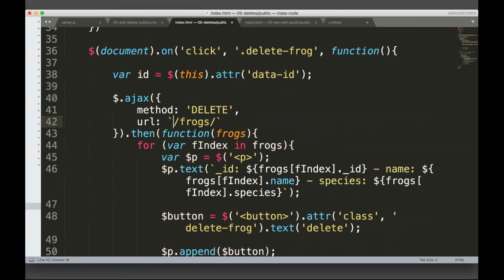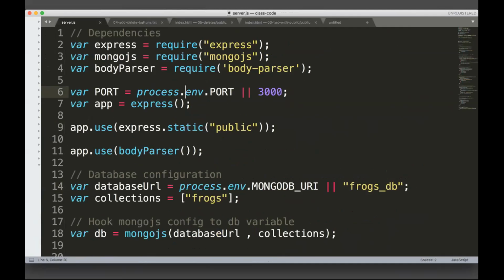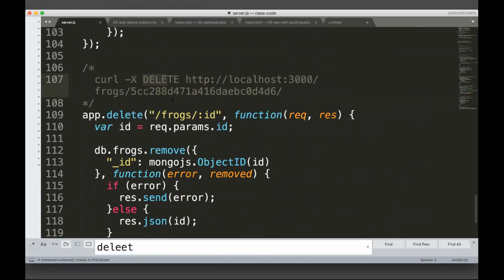So I'll use ES6 syntax right there, because that's the route that we're trying to hit. Could you do a usage / d? You have to do frog / the ID, only because the route is /frog / whatever the ID is going to be.